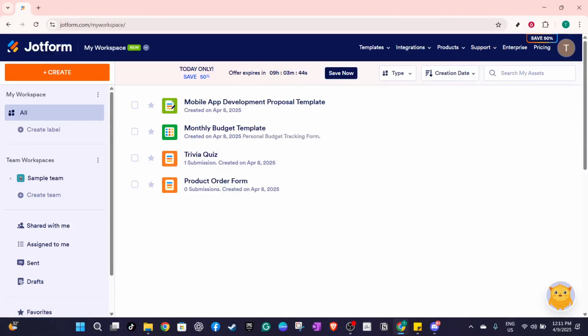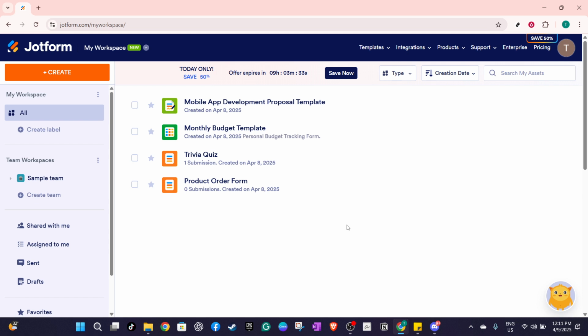In today's video, I'm going to teach you how to integrate Jotform with the PayPal commerce platform. If you've been looking for a straightforward way to link your online forms with a trusted payment processor like PayPal, you're in the right place. This integration is a fantastic way to streamline your payment collection process, ensuring that transactions are smooth for both you and your customers. Now, let's get started.